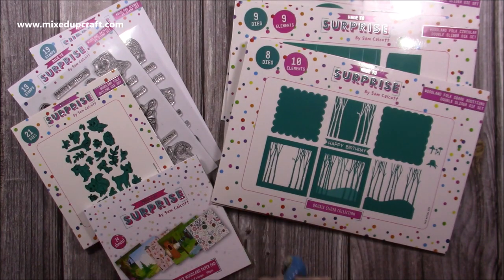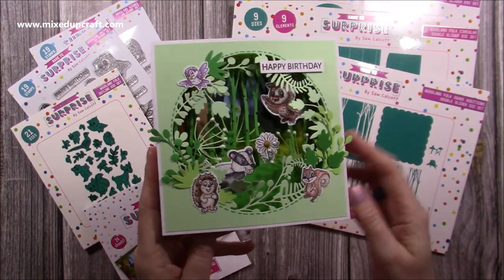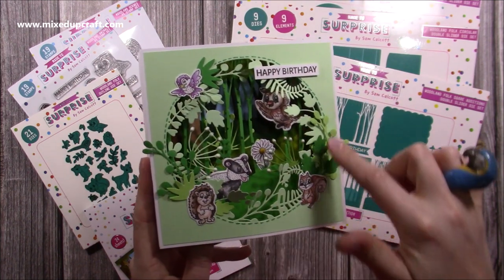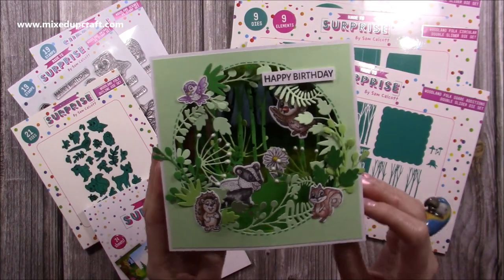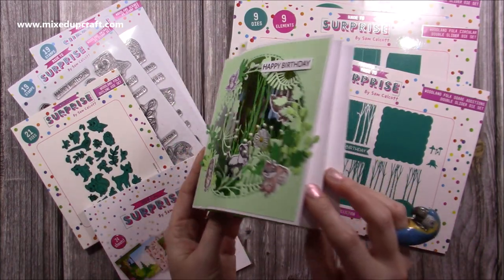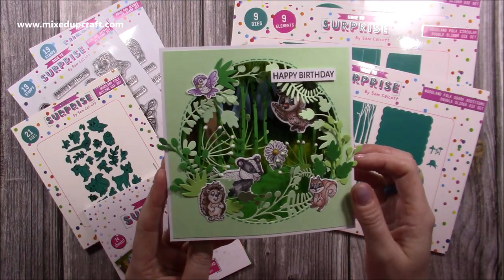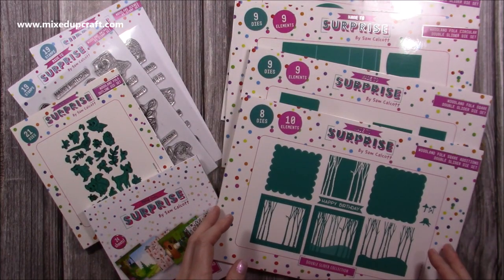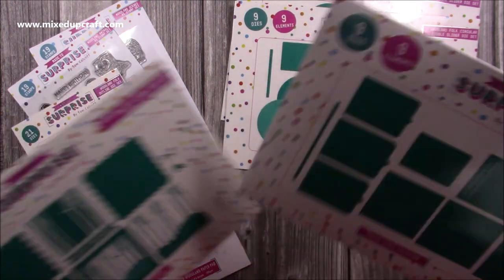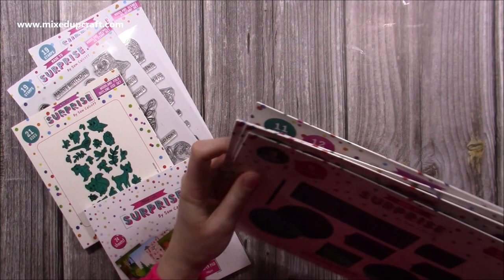I do have one example here which uses the circle and the trees. You'll see I've got the circle frame at the front, and then in here I've got the trees, and I've created this diorama or tunnel — it's a concertina fold. I just think it looks adorable. I love the little badger inside the card. Those are the four main die sets, but if you just like making shaped cards, they'll be perfect for adding your own pattern papers and other stamps.